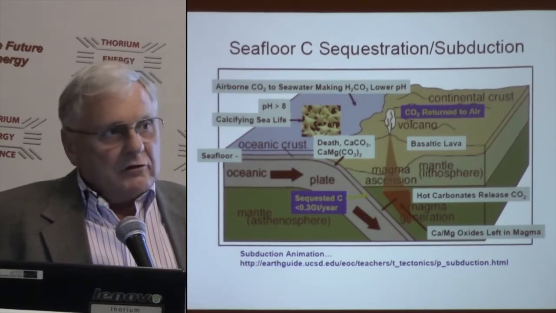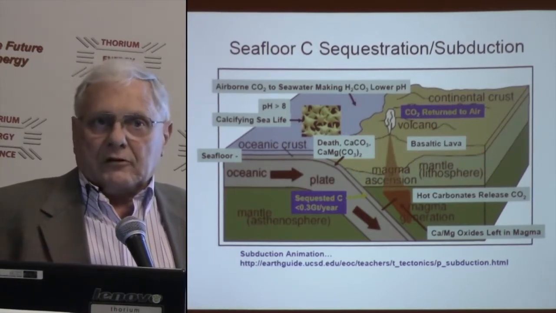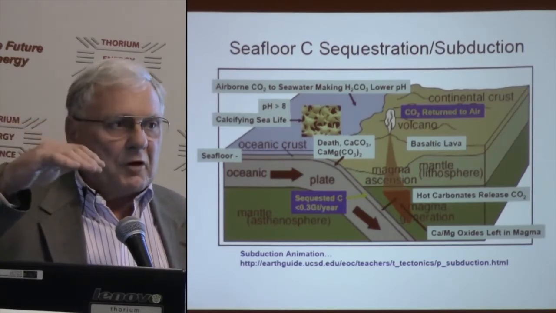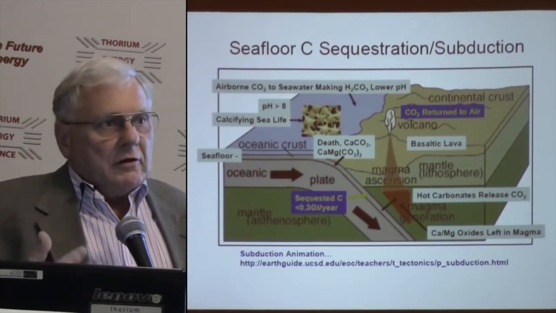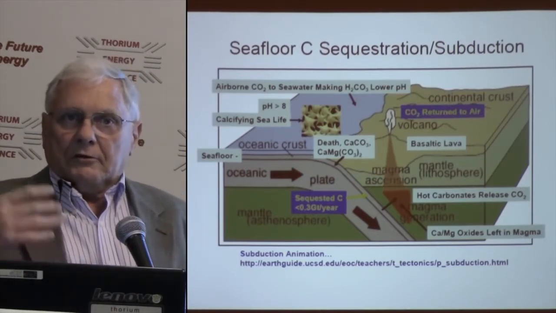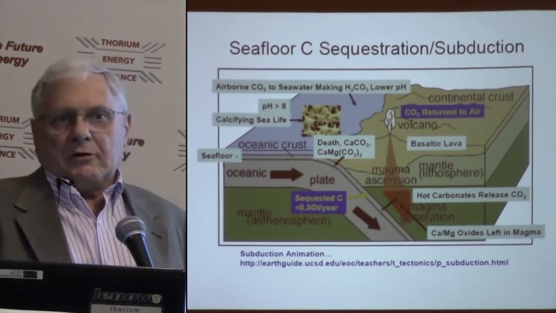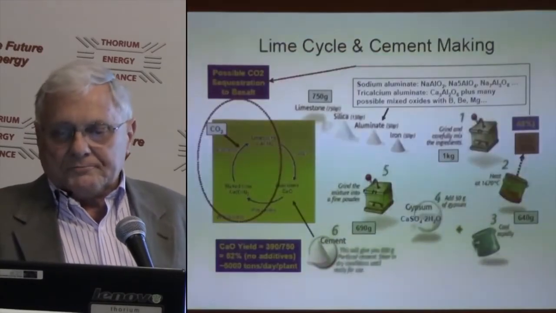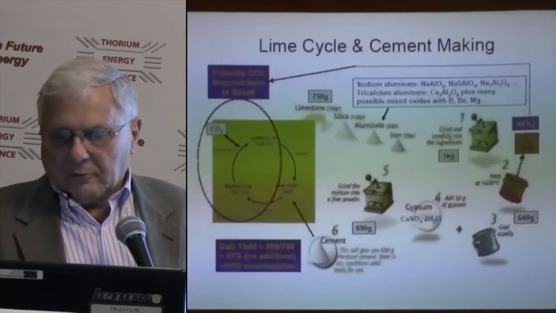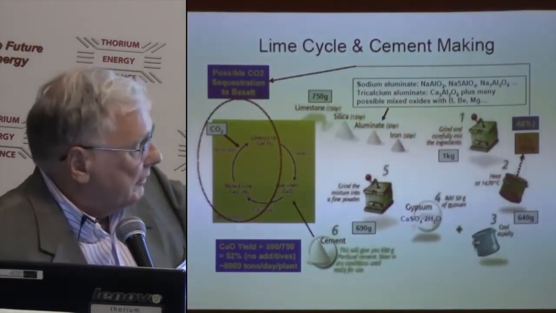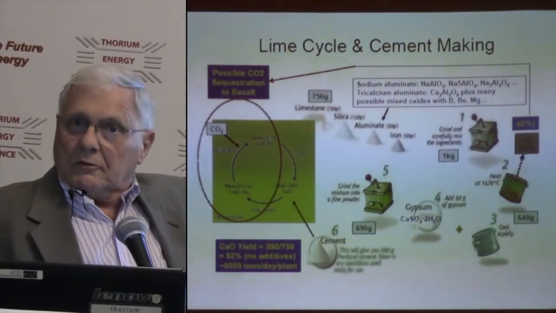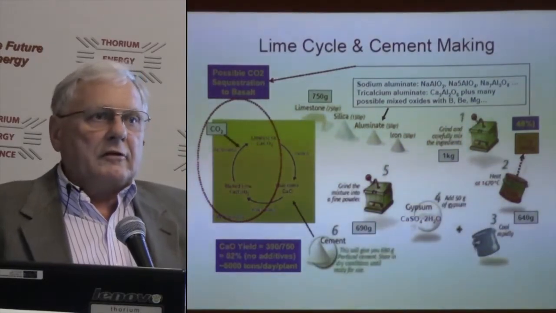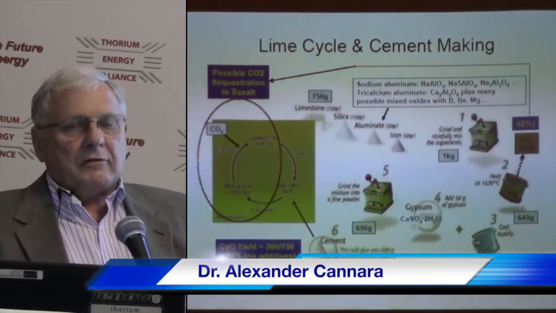One of the things that we can do is use clean energy to somehow address this falling ocean pH, the increased amount of carbonic acid. And one thing we can do is mimic the natural process that the animals were using to sequester the 1 billion tons a year that they do now and have been. And what we can do is use energy to do what cement plants do, for instance. A cement plant takes limestone, which was created by these sea organisms, heats it up, releases the carbon dioxide into the air, and takes the lime to make the cement.